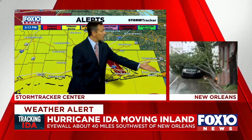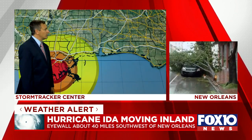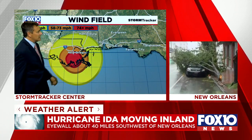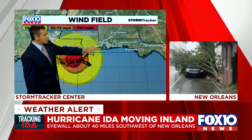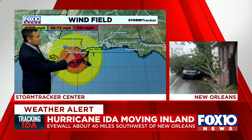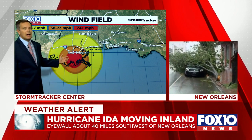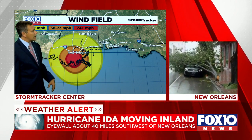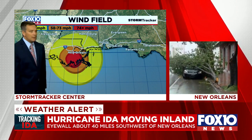Of course, we're keeping the video rolling there too of some of the damage starting to show up around New Orleans as the eye wall is getting closer there. Here's where the wind is. We're right here in Mobile. It looks like the tropical storm force winds have made it about to Pascagoula, but the hurricane force winds, that's in the red right here, so just starting to get into New Orleans. We're not going to have to contend with that at all. These tropical storm force winds may, at least for a period of time, encompass our area.